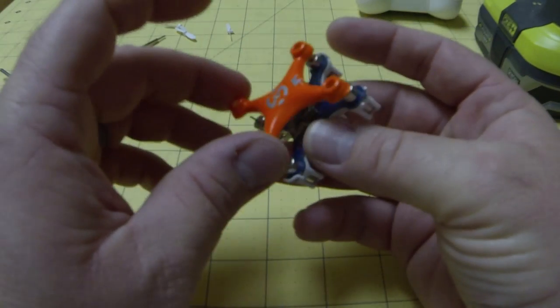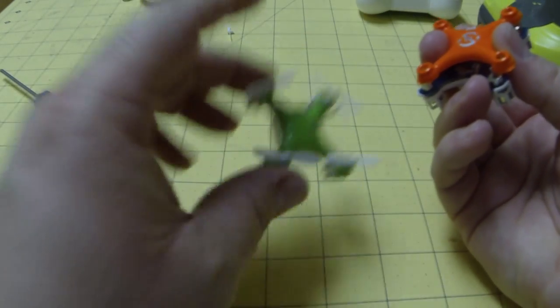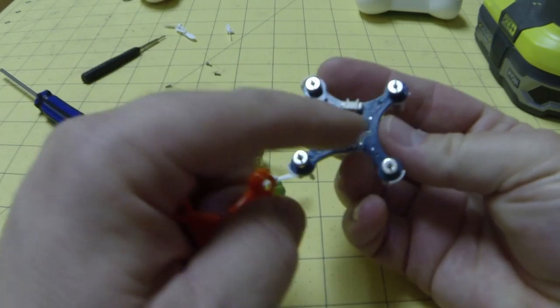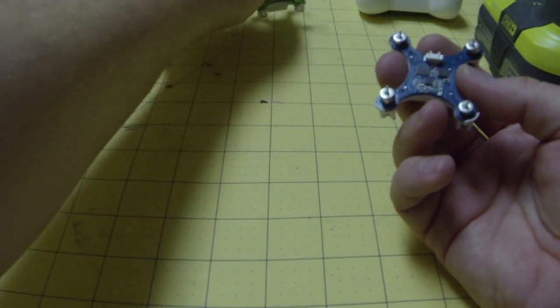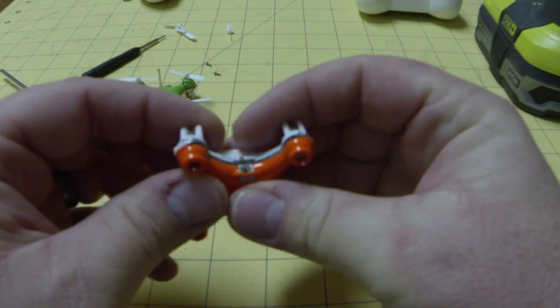We use this still to show you how to pull the antenna out so that it looks like this. We've drilled the hole in the center, and as you can see the antenna just comes right out — it's coiled right under there. As you can see, there's not much room to coil it, so it's a pretty tight coil, which is really going to affect your range. But anyways, just put it back together — real simple.